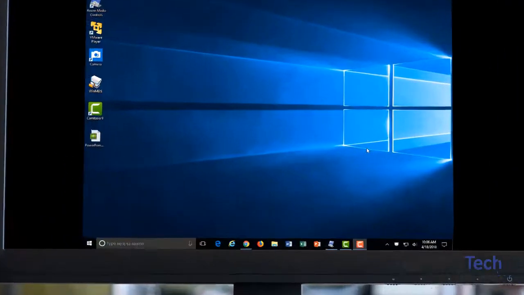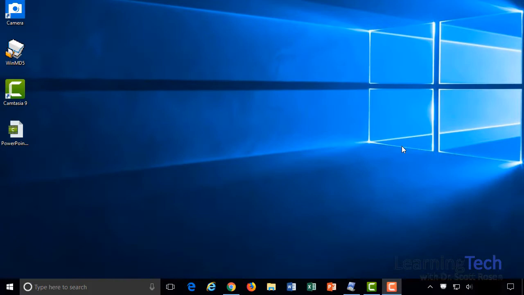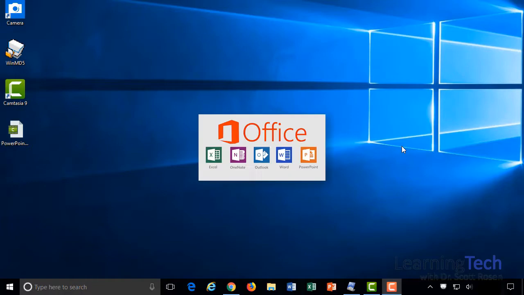First things first, let's figure out how we can open up PowerPoint. There are a couple of different ways. I have PowerPoint installed on my computer here. It's part of the Office suite, so you don't necessarily have PowerPoint when you buy your computer. You might need to go and get Microsoft Office, which has Word and PowerPoint and Excel and a couple other tools.